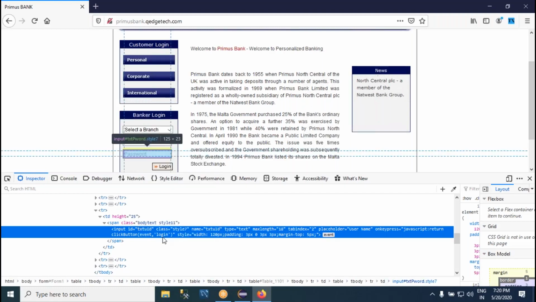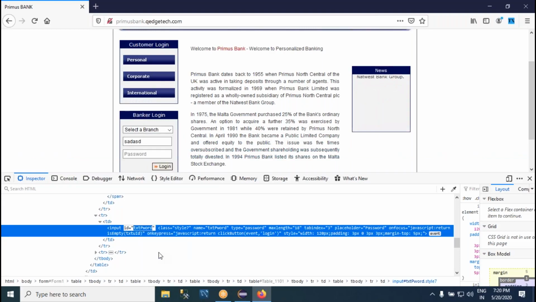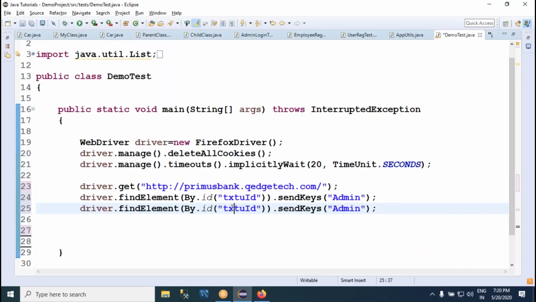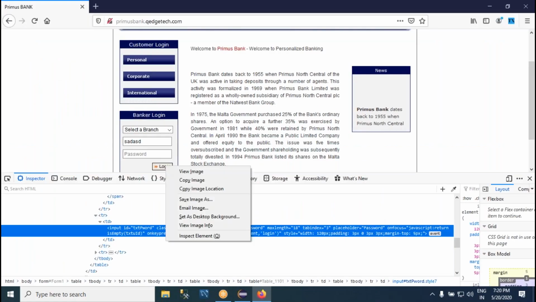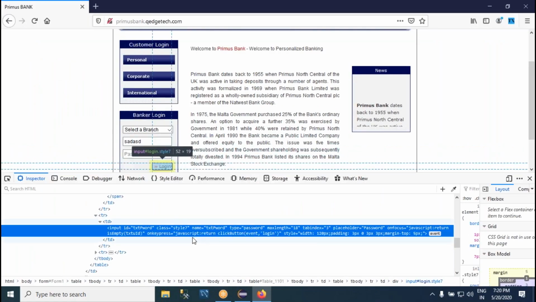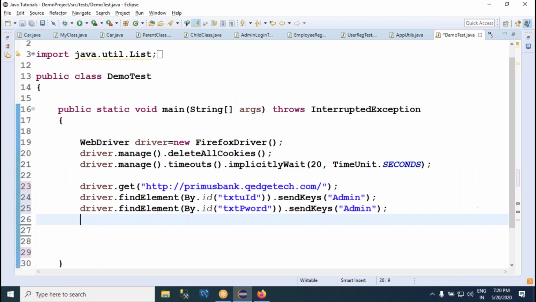Here, I'm spying the properties of the password element. The ID property password, I've given here. Login button element: the ID property is available, I'm copying it.